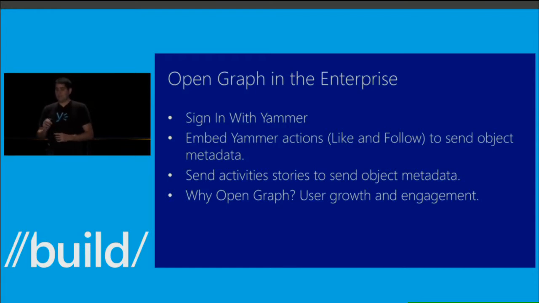You can also embed Yammer actions in your product, like clicking a like button or a follow button. What that does is send object metadata into Yammer and also subscribes that user to the Yammer Open Graph object representation of the object that's in your system. And it makes it a lot easier for them: they can find the object in our search now. They can see conversations about the object even if they don't have a license in your system, as I mentioned before. And then they can get notified when things happen, like somebody updates an object in your system that they're following in Yammer, they'll get a Yammer update about that.